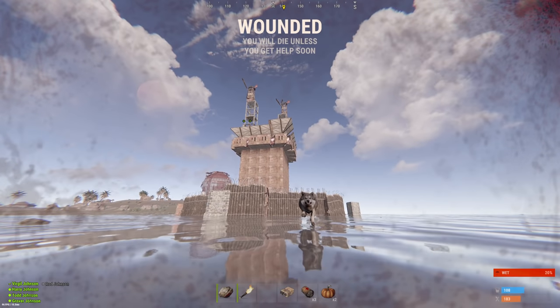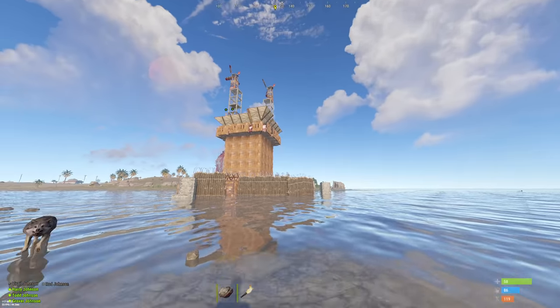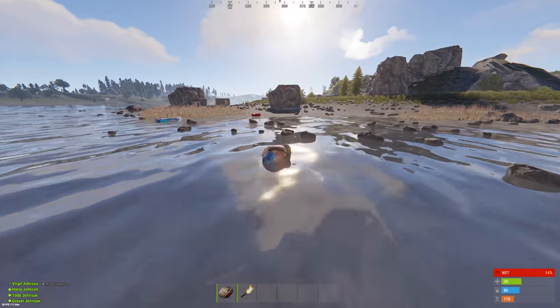What the hell? Oh shit, there's a wolf! Okay. Wolf is gonna get you anyways. Your green dot didn't show up. Oh no. I swear on everything. Oh! Don't get me. Don't. Kill the wolf. Oh my god.